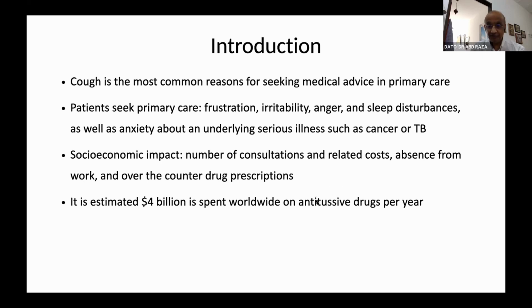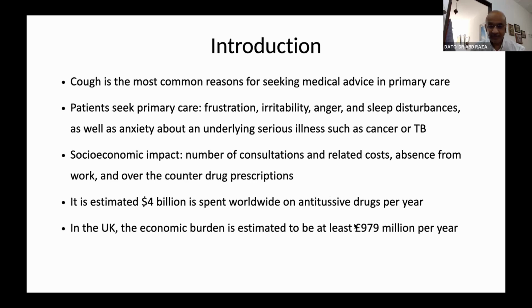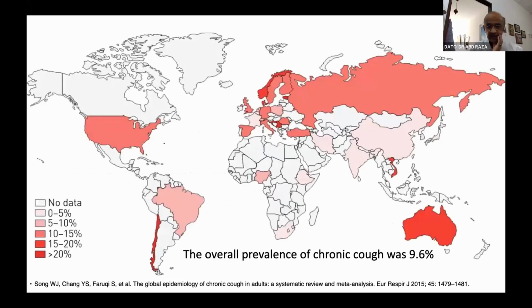So that's one of the most money-making things for cough. This is per year. And in the UK, they spend almost about 1,000 million, or 1 billion, per year just on cough medicine, and this is crazy. Because cough can be irritating, cough may be frightening, cough can sometimes, like I say, be stressful to all of us. This is a study done in 2015.